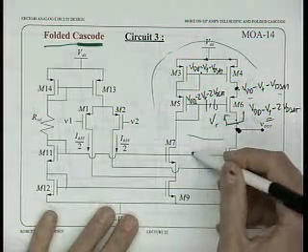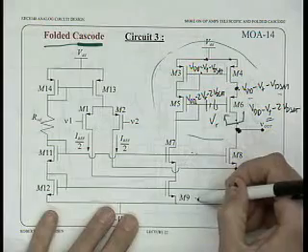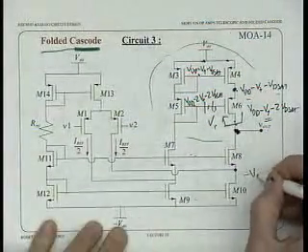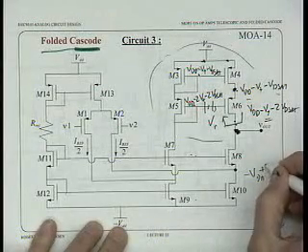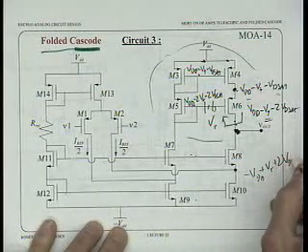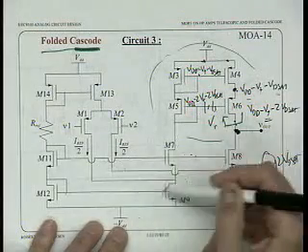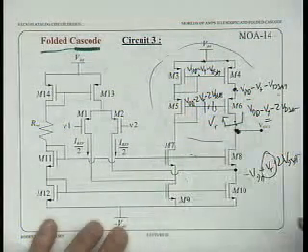Similarly, going down, this is not biased in high swing in the negative direction either. So it's going to be also, I think, this comes out to be minus VDD plus VT plus 2 VDSAT as well in the negative direction. It also has a VT down here. So we need to do a high swing condition in the bottom as well.